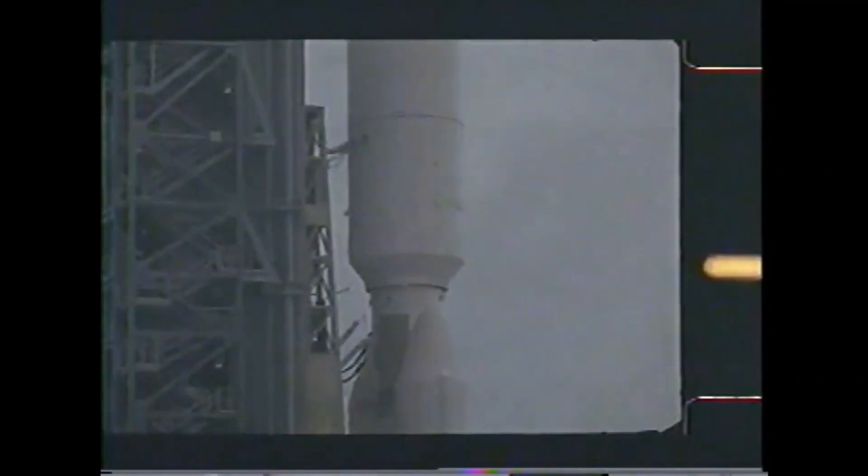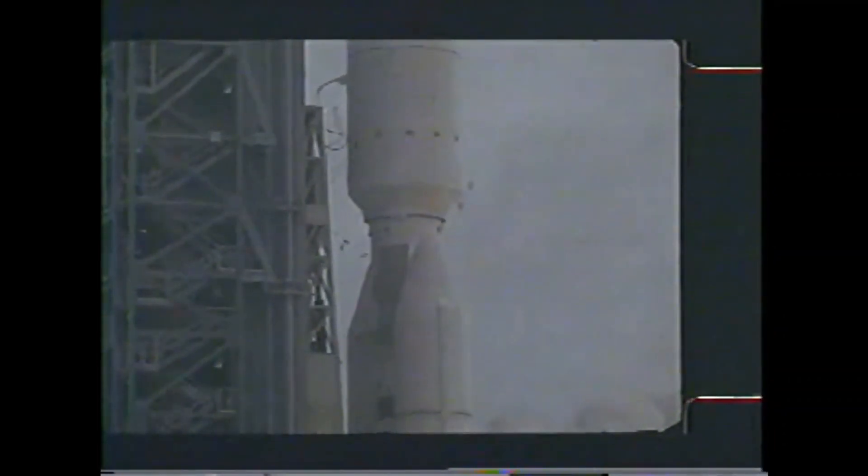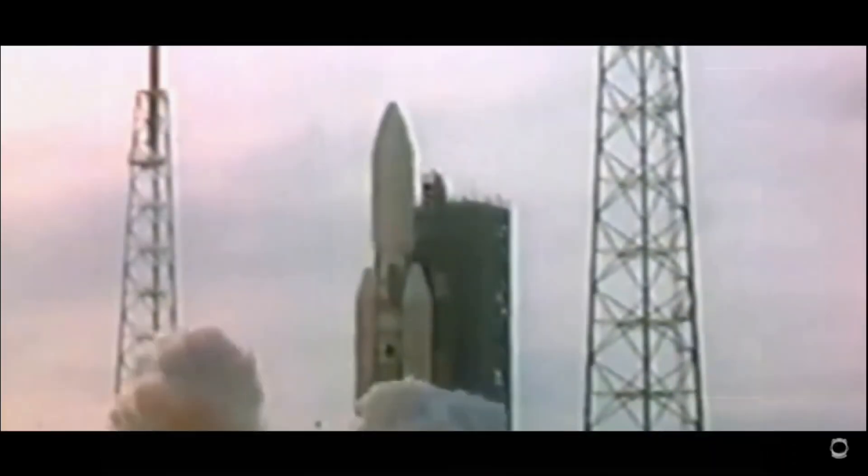The cost of launch of the Titan IV was $250 to $350 million in its basic form, and upwards of $400 million for a more elaborate configuration. The Titan IV had a substantial payload capacity and was mainly used to carry payloads into low-Earth or geosynchronous orbit. The rocket could carry 21.7 metric tons to low-Earth orbit, 17.6 metric tons to a polar orbit, 5.8 metric tons to geosynchronous orbit, and 5.7 tons to a heliocentric orbit.